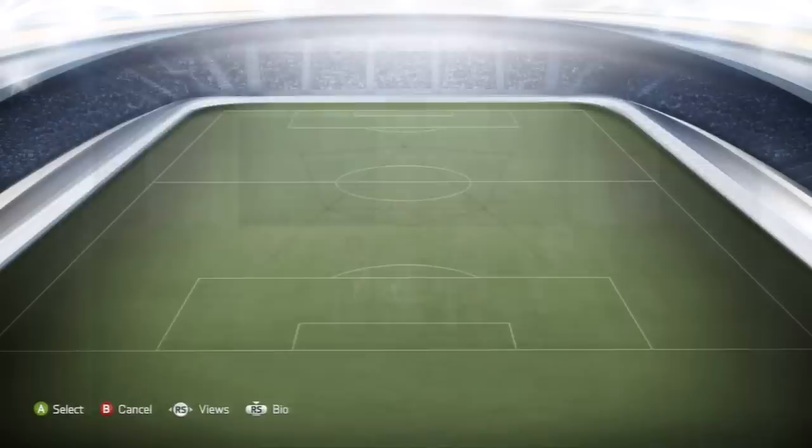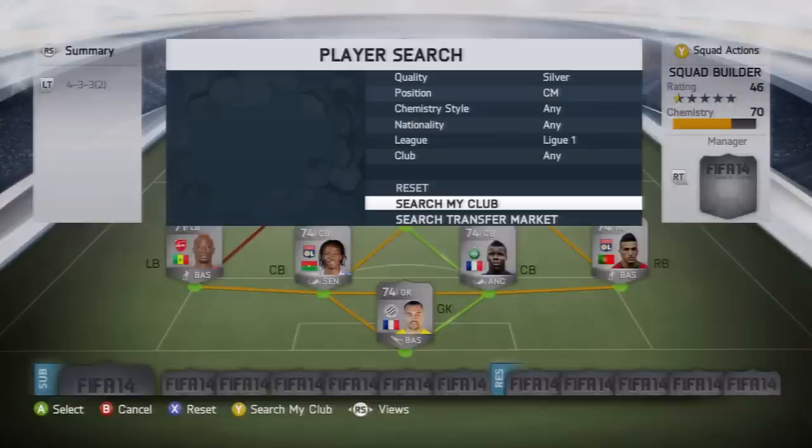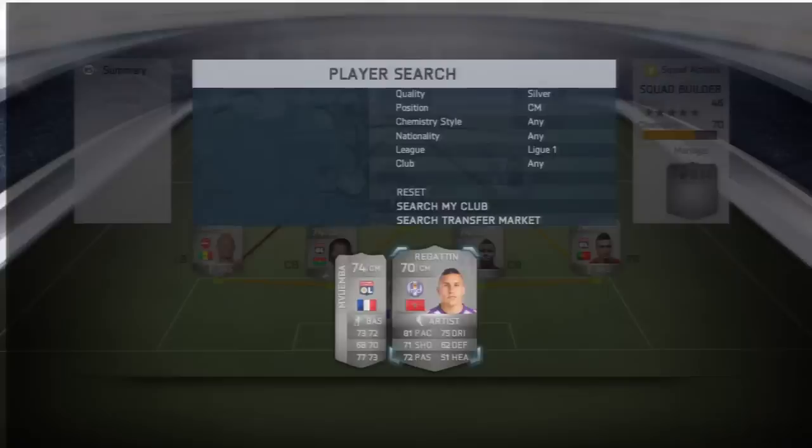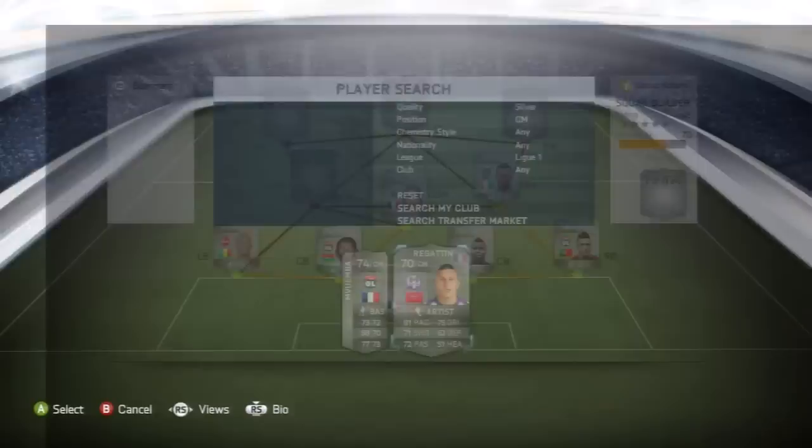As for the other centre mid spots, really up to you. You can either use Mvuemba, if you want a slightly more defensive player, or you can choose Regatin, who I actually use, the Moroccan centre mid who plays for Toulouse, and he's got really nice all-round stats. 81 pace, 75 dribbling, 71 shooting, and 72 passing. High medium work rates, 3-star skills, 3-star weak foot, 5'5", and he costs 1.5k.